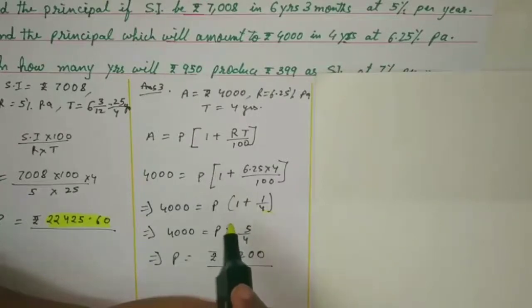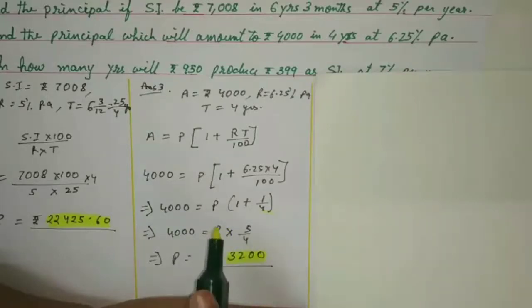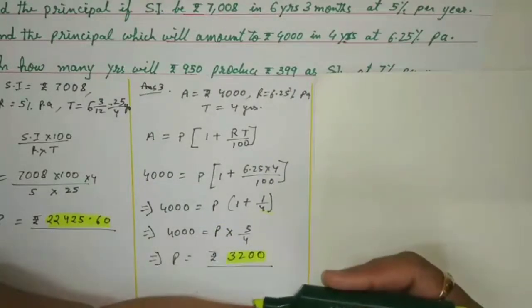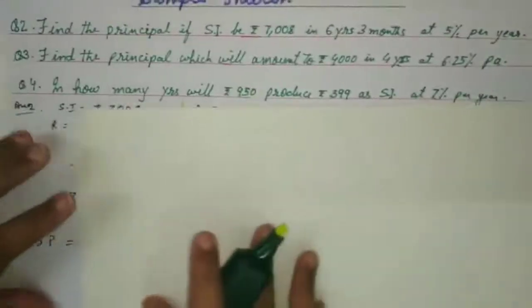I expect you all to solve it in the rough and then check the answer. And then finally, the principle that we have got is this. I will only teach you the method. I will not teach you how to multiply and how to divide and how to simplify. That you are expected to learn and come to standard 8. I have told you how to solve the question. Okay? Now the next question.